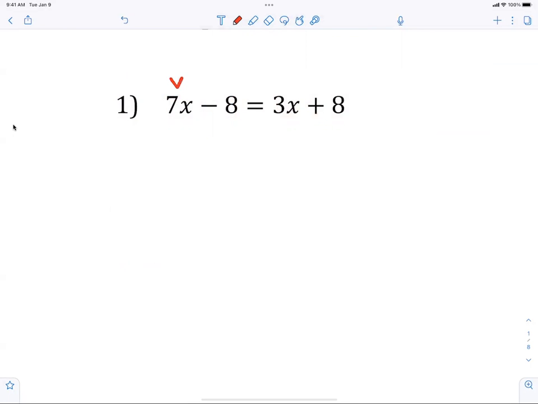So V stands for what? Variable, number, variable, number. Equal sign, variables on one side, numbers on the other side. So that means I need to move the 3x. And I'm going to push it over to the left side. To push it to the left side, it's positive 3x on one side. So on the other side, it's going to be what? Negative 3x. So I want everybody to put down a minus 3x. And a minus 3x. This is the work that has to be done.